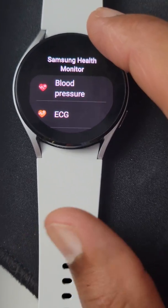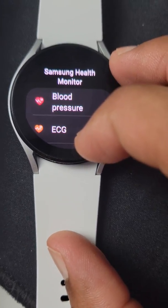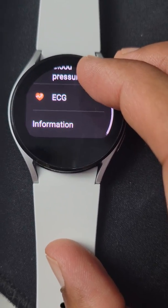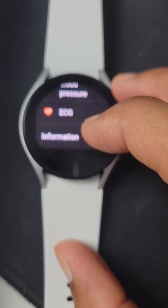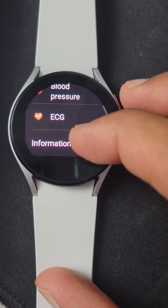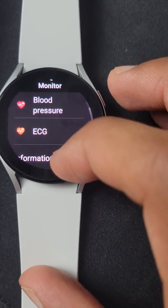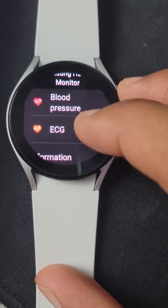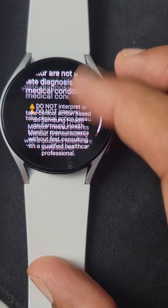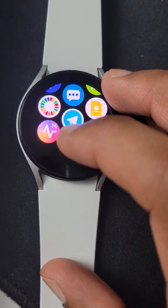Now, this isn't pre-installed with the watch here in Canada. The Canadian government, for some reason, prevents Samsung from having this rolled out on Samsung watches in Canada. However, you can install this — I can link this in the video — as a modded APK file on the watch and have access to it. So you can see, I now have the ability to measure my ECGs. So that can be installed if you have some IT knowledge and background; it can be done very easily.